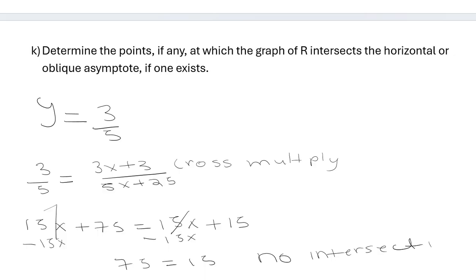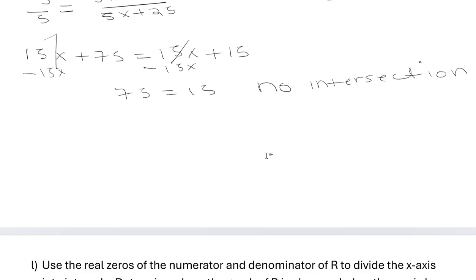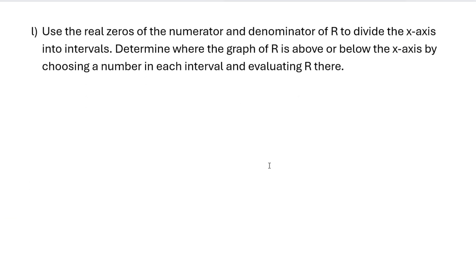For it to be true, it has to give you a number, like a point. Okay? But in this case, no point. All right? So the next part, moving on, we are almost done.